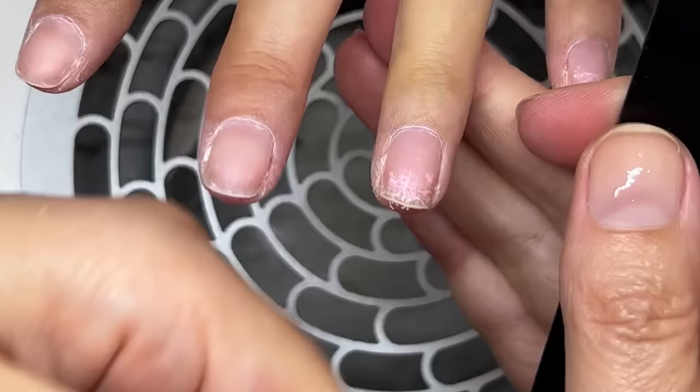So now we're going to warm it up under the infrared for 1 minute. Now I told the client to move her thumbs a little bit just to make sure that the thumbs get the heat as well. So now what I'm going to do is, I don't want anything on the nail plate. I want all the product in the nail plate. So I'm going to squeeze this just so I'm not rubbing this product into the skin. Remove the excess. So whatever didn't soak in, we don't want it.